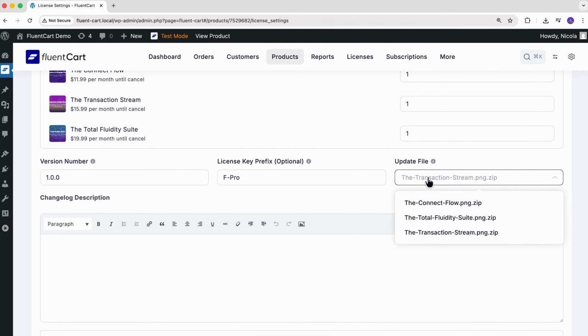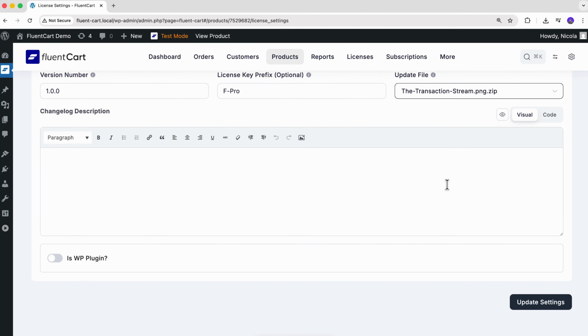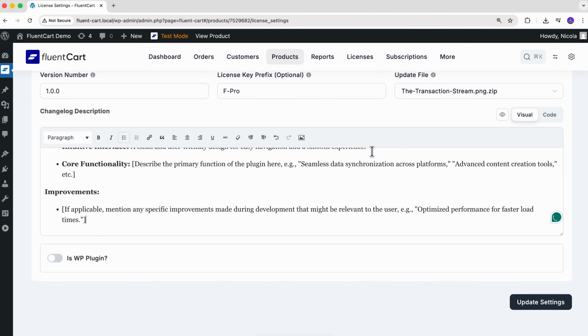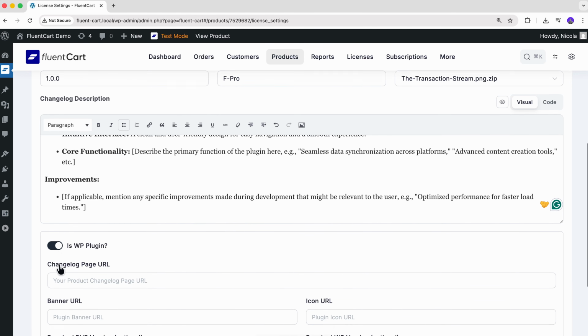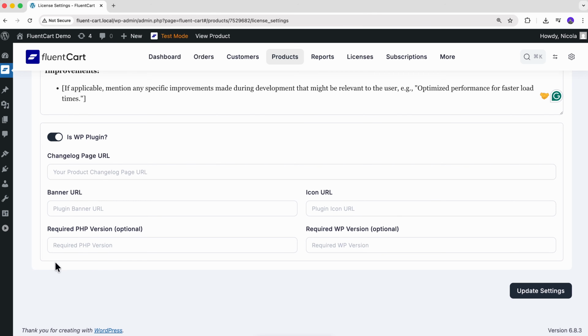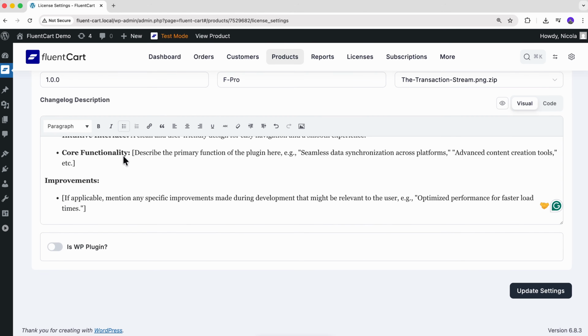And the update field is already linked to your downloadable asset, so you never have to attach it twice. Then you have the description box to document version changes like new features or bug fixes or improvements. If you're selling a WordPress plugin, FluentCart gives you extra tools to manage updates and versions. So let's skip them for now and save the changes we've made.